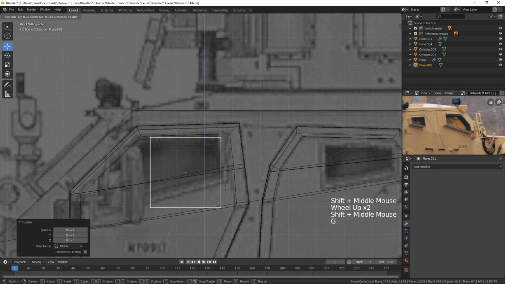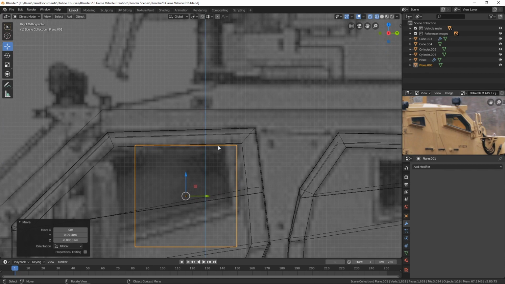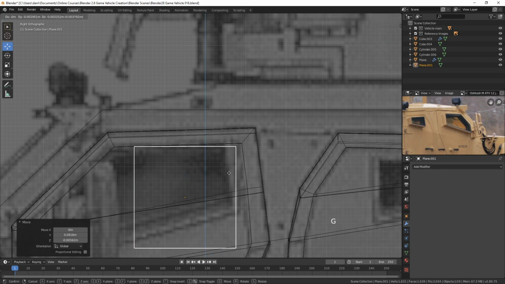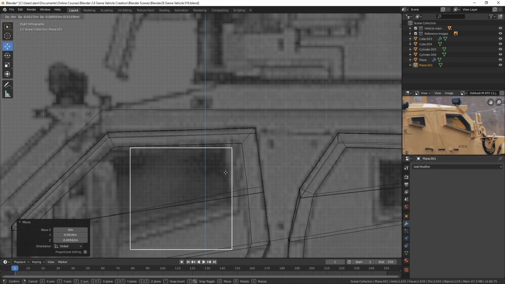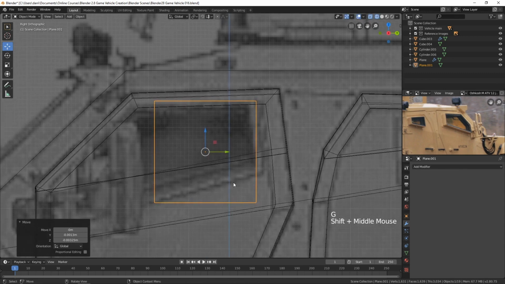So maybe I'll put it right in here. And it looks like my door here is a little bit wider. See how it's just a little bit wider here? That's okay. I'm just going to put mine right down here. I'll have that window be a little bit lower. But what I can do is, for the time being, go ahead and match it up the way it's supposed to be and then move it down when I need to.